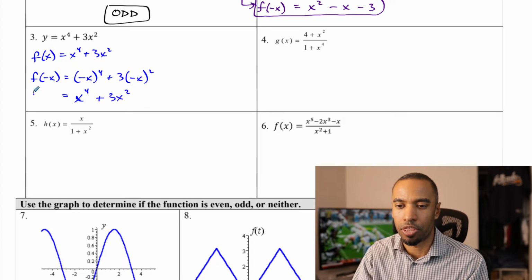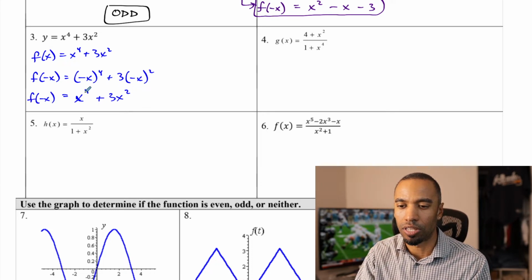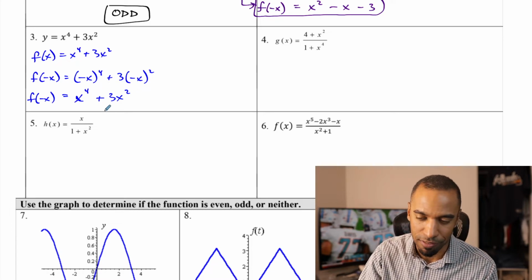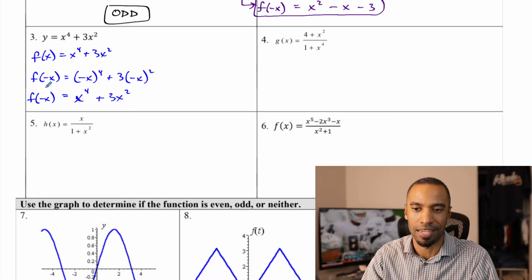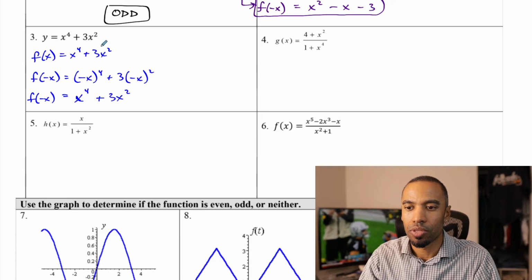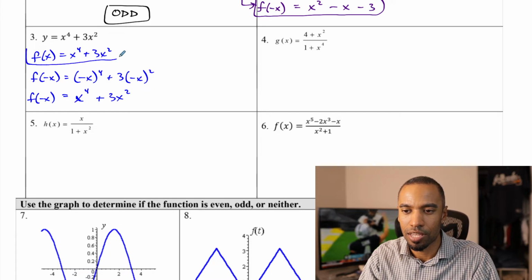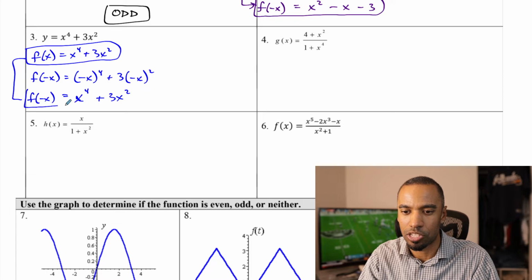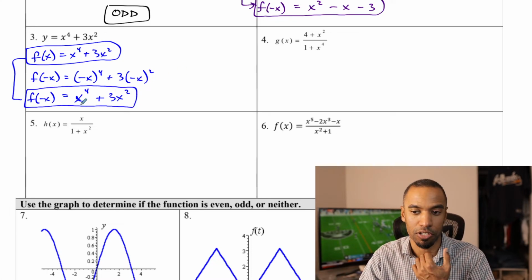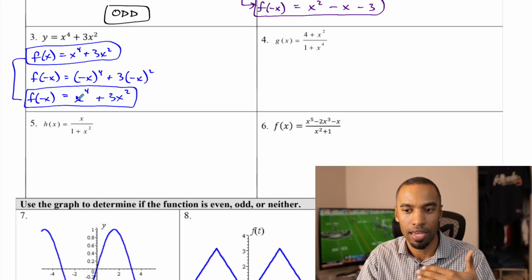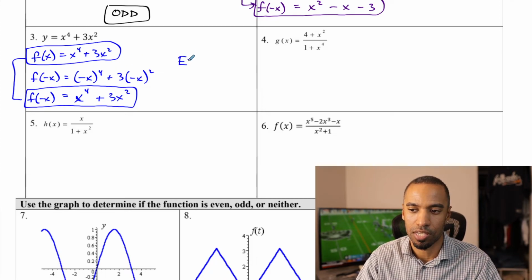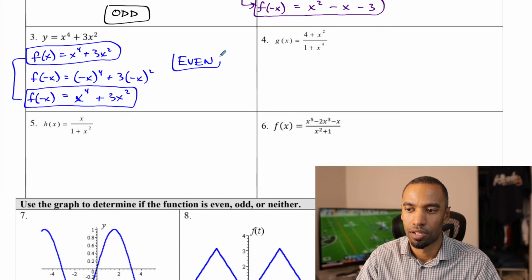You're going to really start to learn things about polynomials. If you have all even degree terms, then it is an even function. If you have all odd degree terms, it is an odd function. There's something to that. So there's an exact match with your f of x and your f of -x here, and that is the result of having the same y for opposite x's. That's what even functions do. Even functions have the same y for opposite x's. This is even.